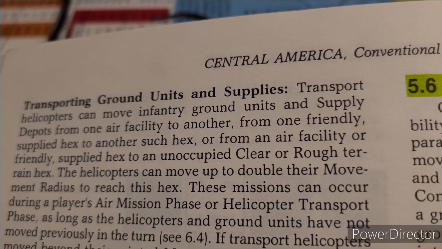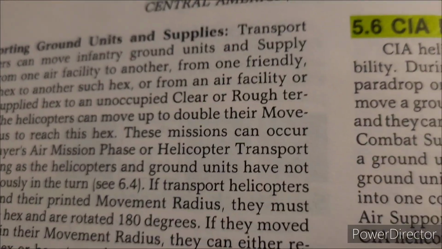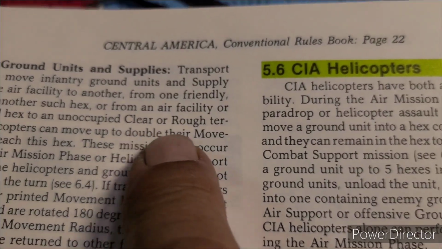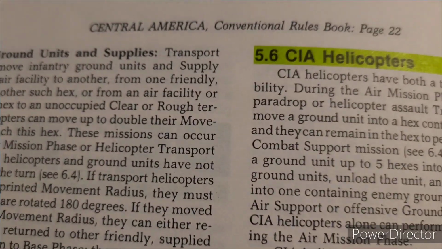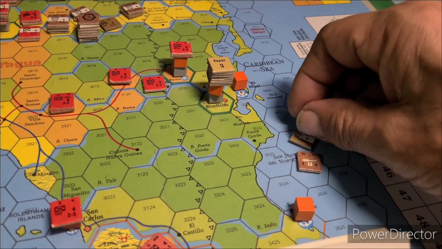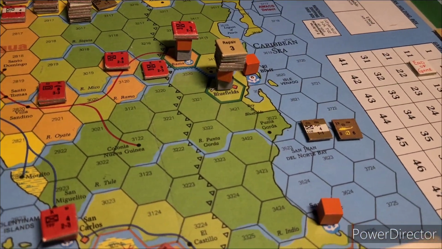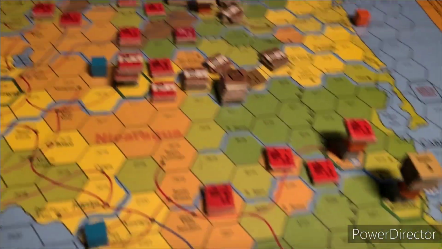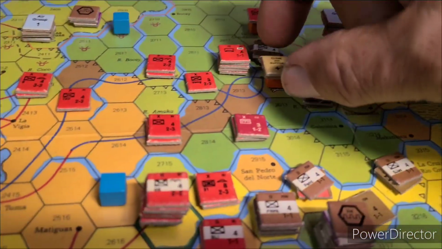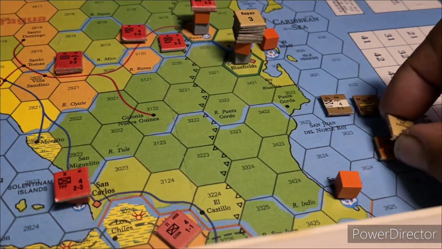It doesn't say anything about now, if there isn't an air facility there, it must be clear and rough terrain. So we're going to go ahead with the assault. We're going to have to flip these units back over to their other side, and we're going to have combat with this unit here.